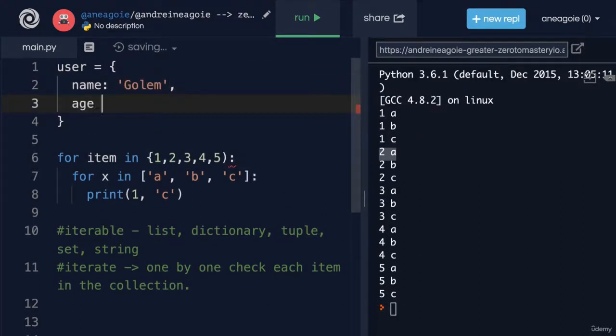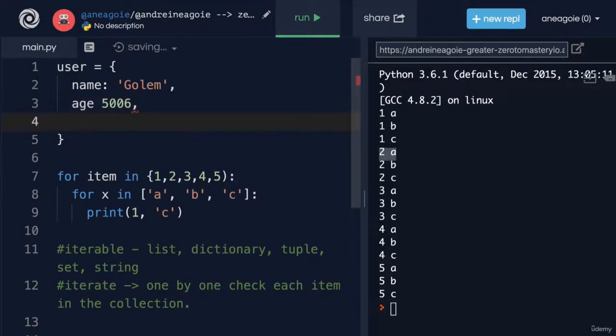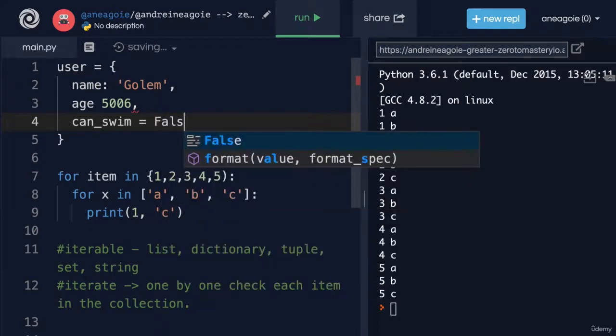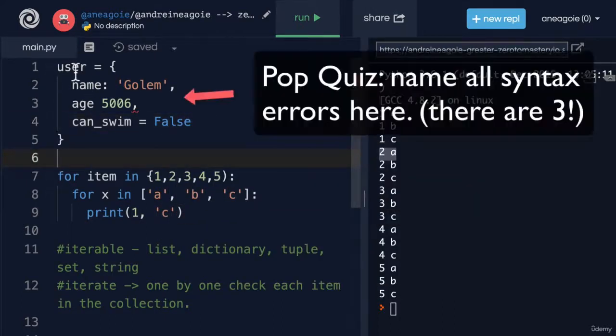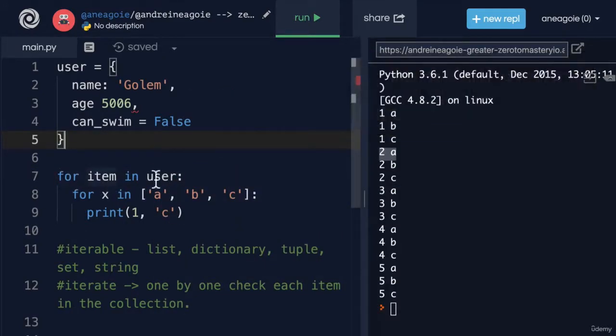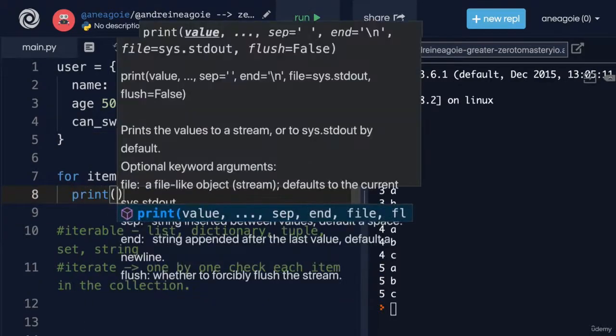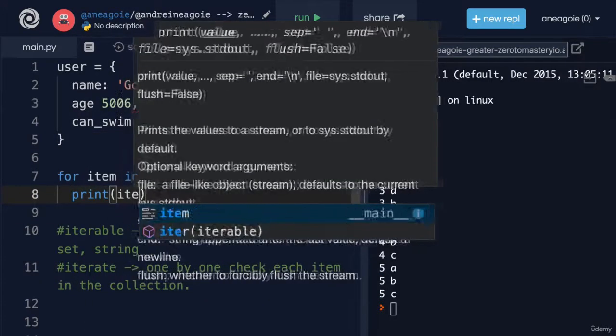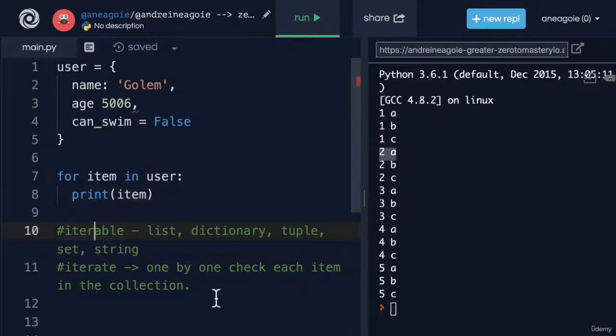We'll have age of 5006. Gollum's pretty old. And then we'll say can swim. Gollum, let's say, cannot swim. False. What if we use this object right here, for item in user, and we print the item? What do you think will happen?